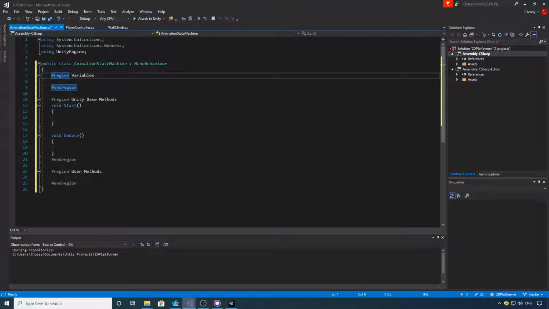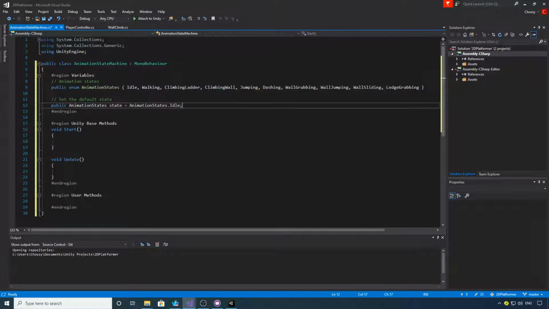Okay, so our variables. Let's start with these. The first two will be our enum with all of our states. So we've got idle, walking, climbing ladder, climbing wall, jumping, dashing, wall grabbing, wall jumping, wall sliding and ledge grabbing. And we're going to set the default state to idle.